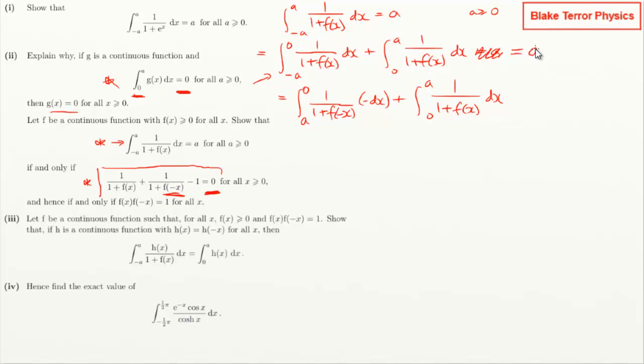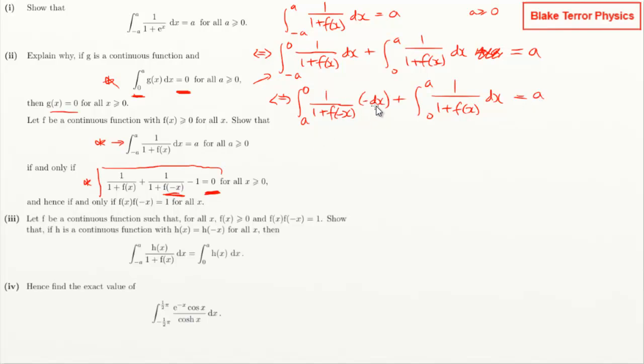Actually, let's put the a back in, and then change these equals that I've got on the left here, because I'm thinking about my reversible chain. That is definitely reversible from first line to second line, because all I've done is split that integral into 2 bits. And that is definitely reversible. So far I'm still on the if and only if train. So that is okay. And that is still equal to a.